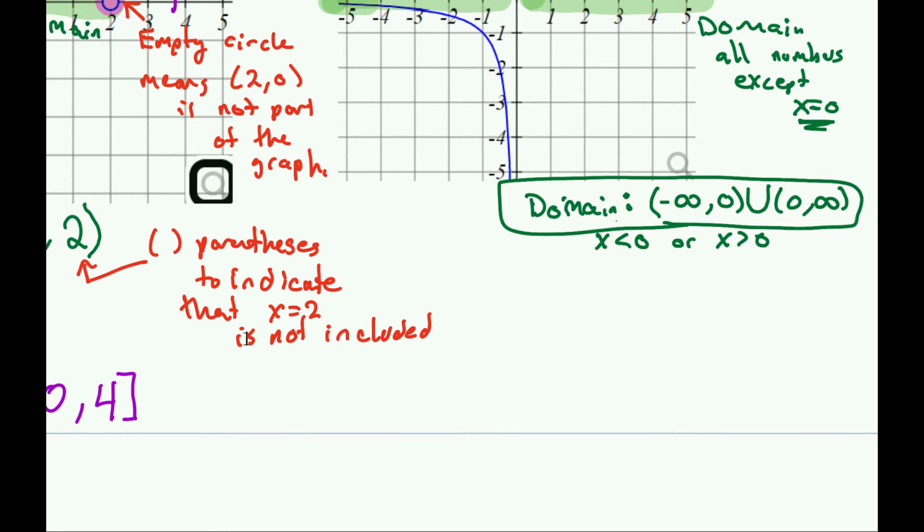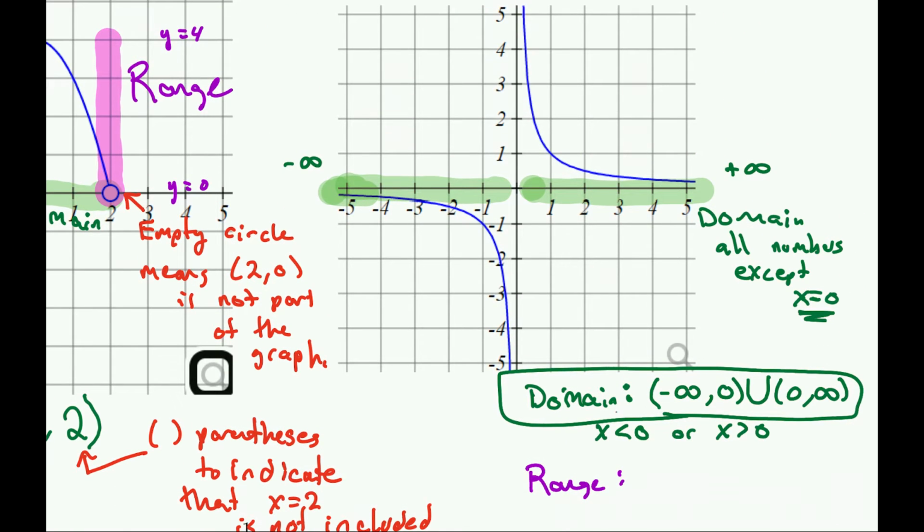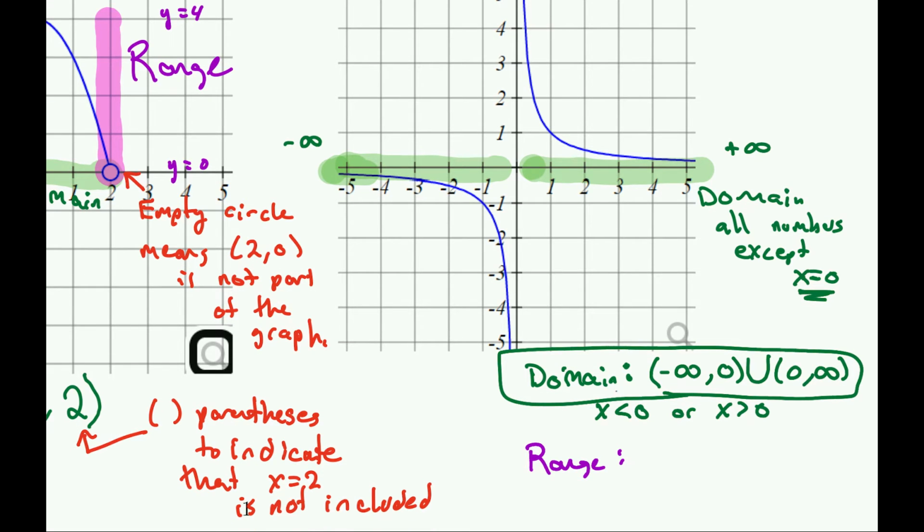Now, for your range, same thing. What are we going to do? Well, your range is the y values, which is very similar to how we just did the x values. The range goes from down here all the way up to 0, except it doesn't actually hit 0. It jumps over 0 and then keeps going again. Right? Like this goes out this way and then goes up forever. This goes down forever. And right here at 0, there is no actual curve.